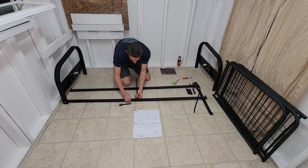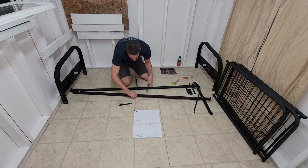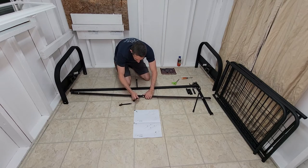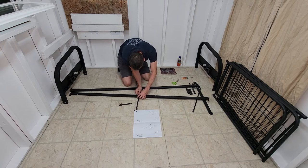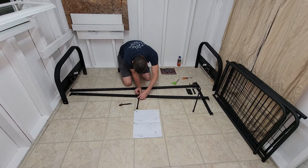Same with this one. That goes up into the hole there. Just kind of tilt that towards you guys so you can see the hole right here. This goes in there. And then, remember, don't strip your thread. So if it's difficult to go in there, back it out and retry it.